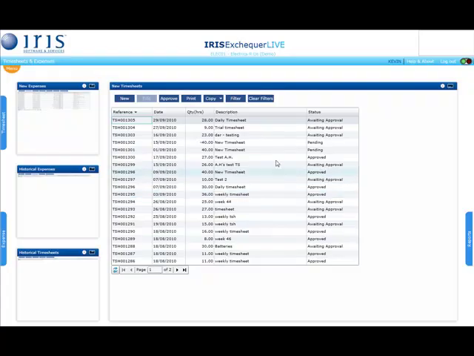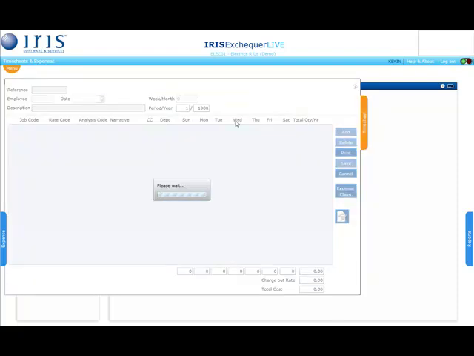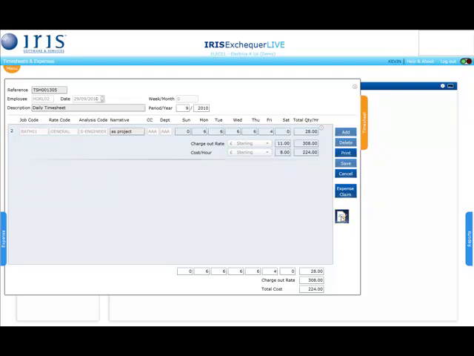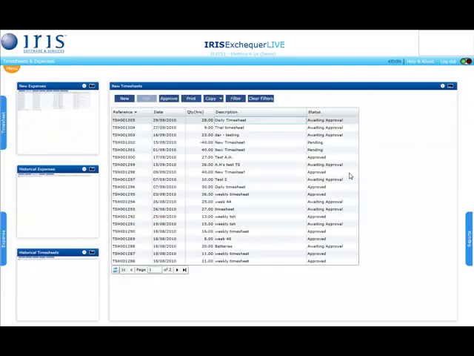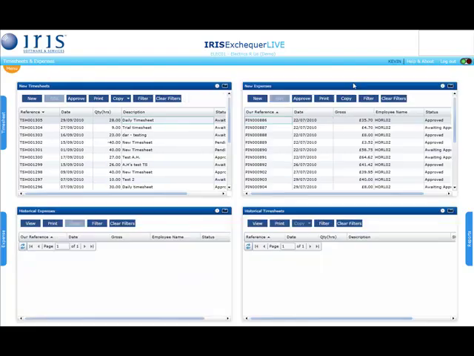And if I just go back into that timesheet, so I'll double click this time, what I can do is check the status of that transaction in terms of approval by clicking this icon here, and it'll tell me that this item has been sent to the approver pool for further approval and authorization. So what I can now do is close this little panel down to bring back the four. What I'm going to do is now move on and add an expense claim.